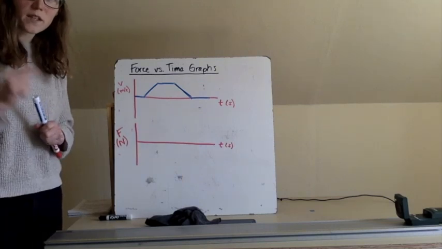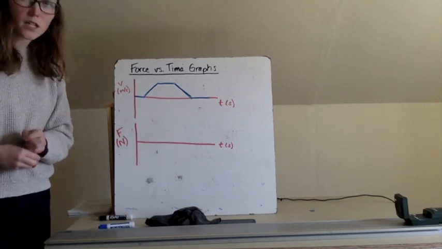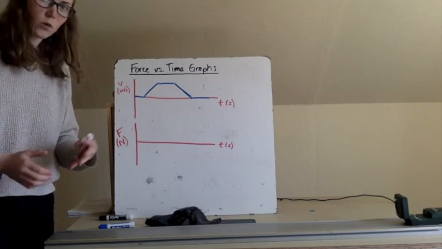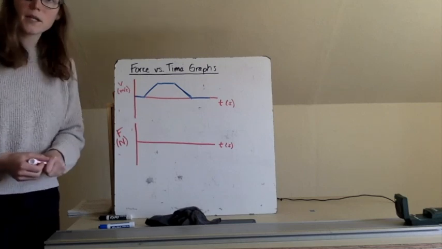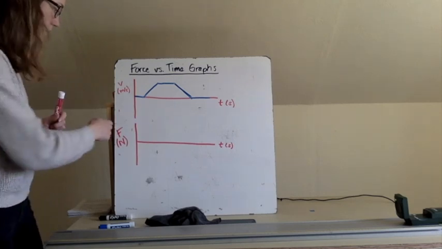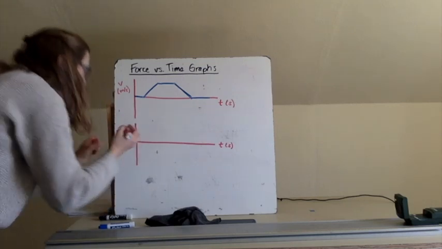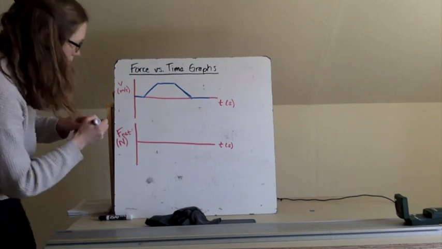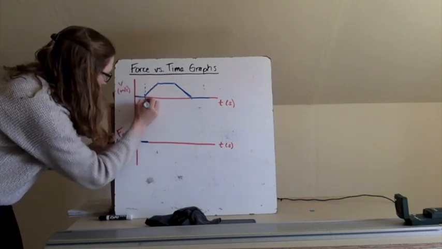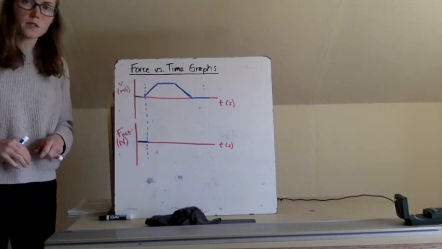And actually, that's one thing I'm going to specify here, is that when it says a force time graph, we're always talking about the net force, so the combined forces or the overall winning force. That'll come up in some later exercises and activities that we do, but I'm going to add one thing here, that this is representing F net. So we have 0 net force for that first time point. So I'm going to add some vertical lines to really make sure I'm representing the same sequence of time.